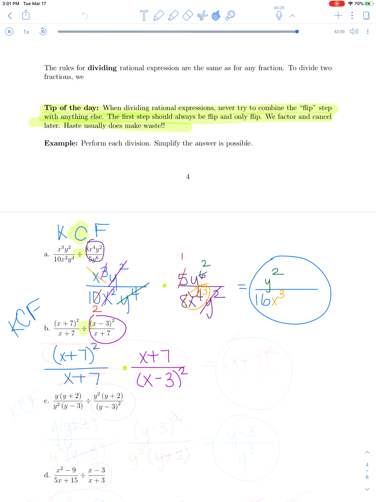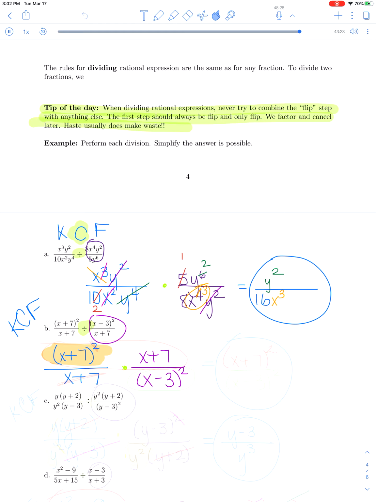Now, a good thing to remember is, what does it mean for something to be squared? It means there's 2 identical copies. I always think of them as twins. So when we see this first, x plus 7 squared, we should be thinking that what that means is that there are 2 copies of x plus 7 up there. So that means I can't cancel out the 2 squareds. The squared on top means I've got 2 x plus 7s.